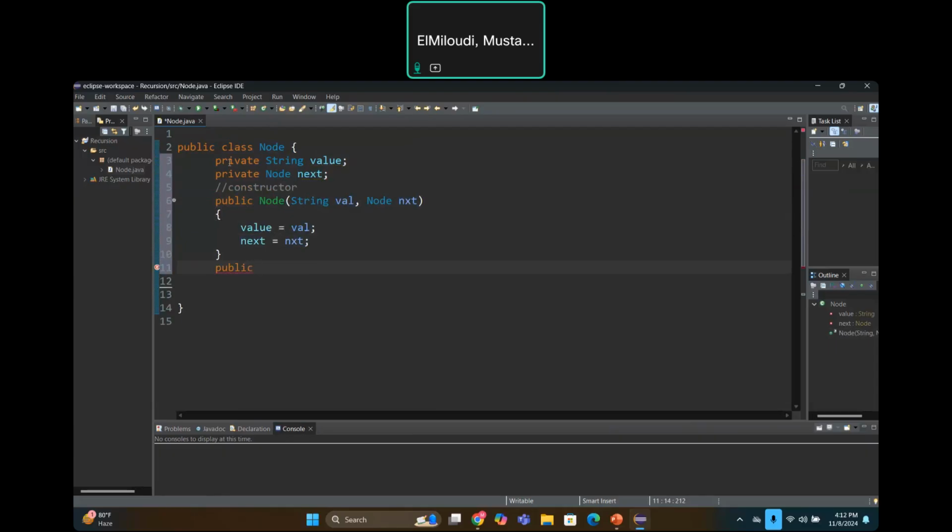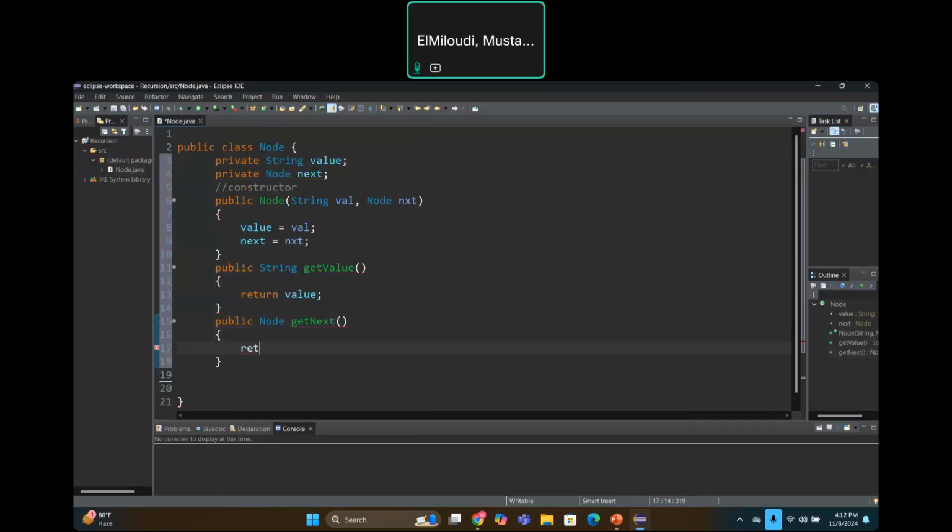After that, we have the accessor methods. So we have getValue, which returns value, and then we have getNext, which returns a node. That's going to give us a reference to the next node. And then we also need modifiers. So it's a void method, setValue, if we want to change the value. We're going to put here String val, and then value equals val.